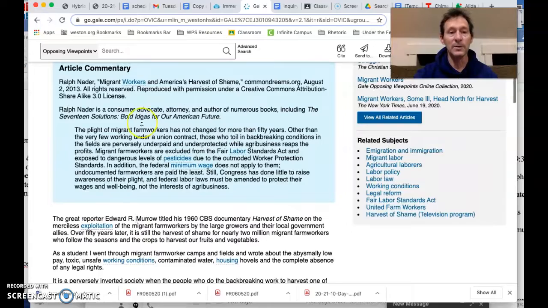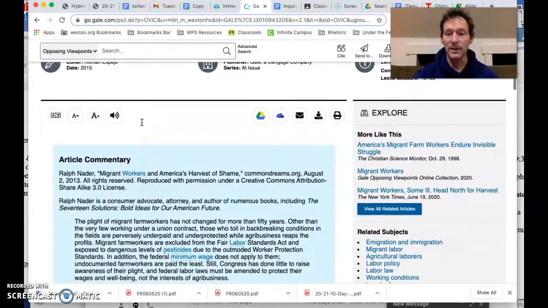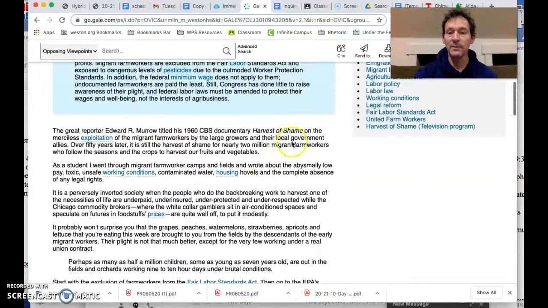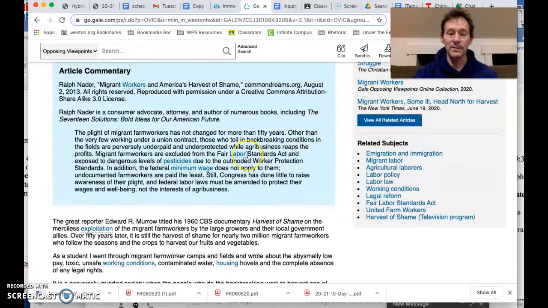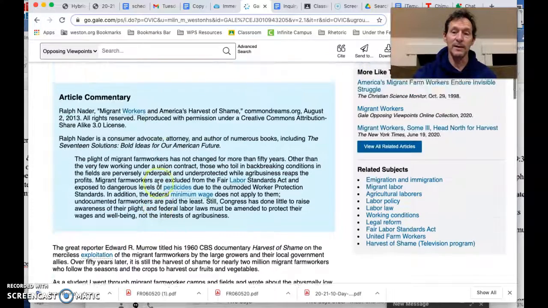So what we'd like you to do is to read this article and click around and see what happens when you click on various things. One of the things to keep track of is whether when you make a click, it opens a new tab or whether you stay on the same tab, because that'll help keep you grounded.